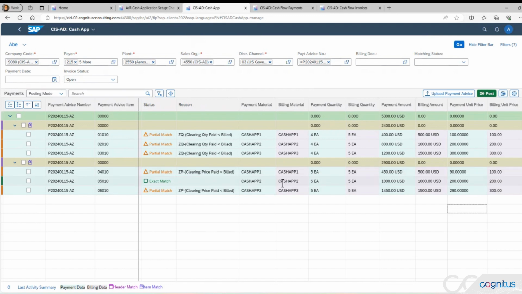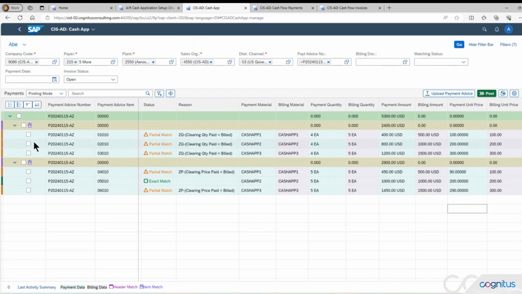In the second line of the second invoice, we'll see that the quantity billed, the amount billed, and the unit price billed are exactly the same. So this is an exact match. What the Cash App will do at this point is determine that we need to create some credit and debit memos for further processing, and we can clear the original invoices and generate any additional credits or debits that would need to go to collection management or dispute management for further investigation.